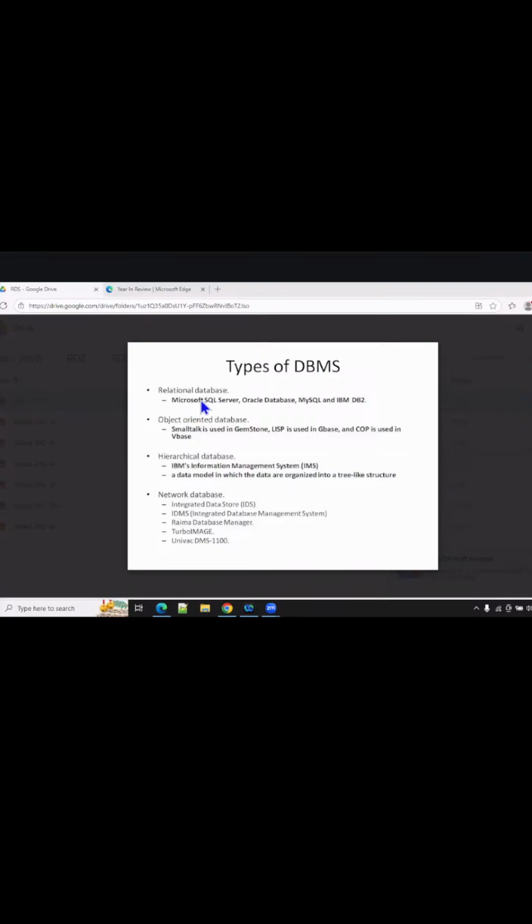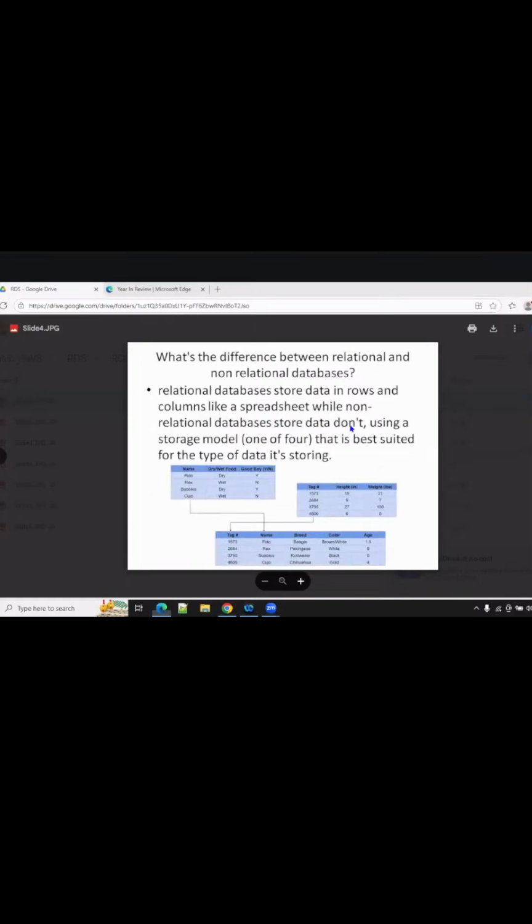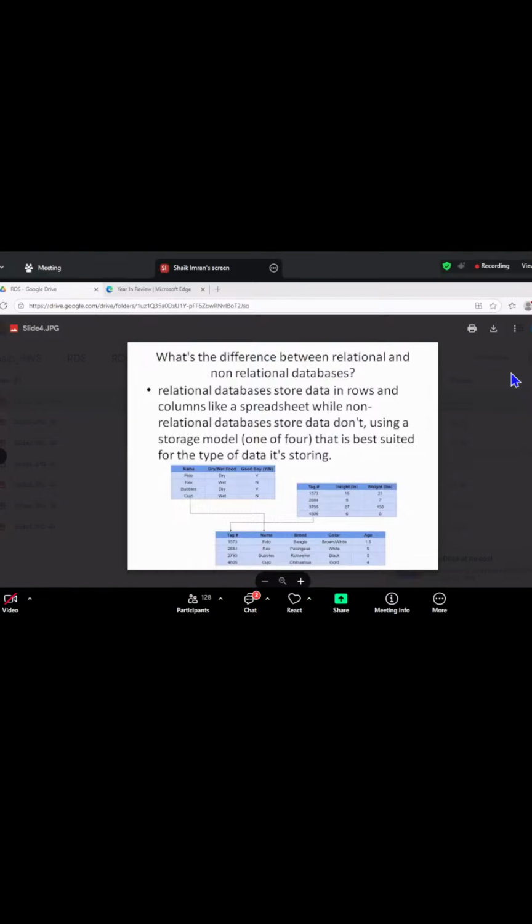Now we are going to discuss relational databases. Best example, SQL. Non-relational databases, best examples: MongoDB, DynamoDB, those all in AWS.